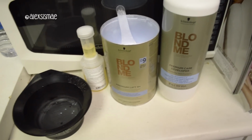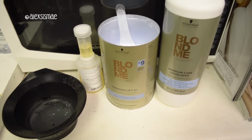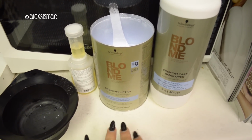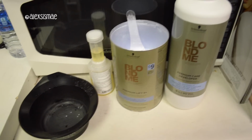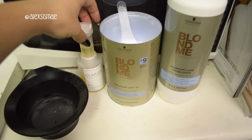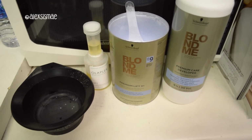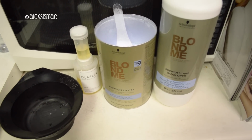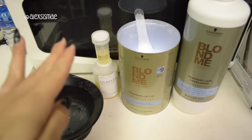All right, so for Erin's hair, step one is we're going to lighten her ends up a little bit to get that really gorgeous blondy, orangey red on the bottom. So I'm using Schwarzkopf's Blonde Me. This is a 9-level lift. I love it because it gets your hair to such a gorgeous blonde in little processing time. And I'm going to be using 30 volume because I'm working with Olaplex to ensure that Erin's hair stays nice and healthy and doesn't break off. I really stress to clients that I love to make their hair pretty, but I'm not going to sacrifice their integrity. So we're going to be upping a level to 30 volume because we're using Olaplex, and with Olaplex you always bump up to a higher level.